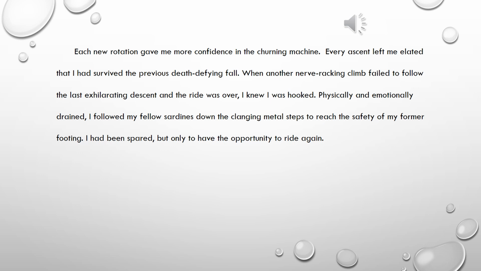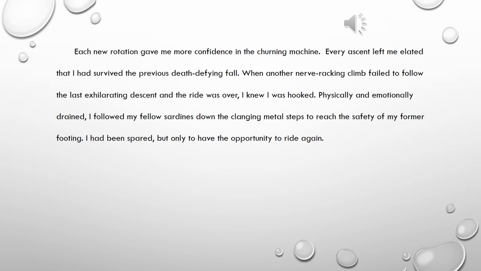Every ascent left me elated that I had survived the previous death-defying fall. When another nerve-wracking climb failed to follow the last exhilarating descent and the ride was over, I knew I was hooked. Physically and emotionally drained, I followed my fellow sardines down the clanging metal steps to reach the safety of my former footing. I had been spared, but only to have the opportunity to write again.